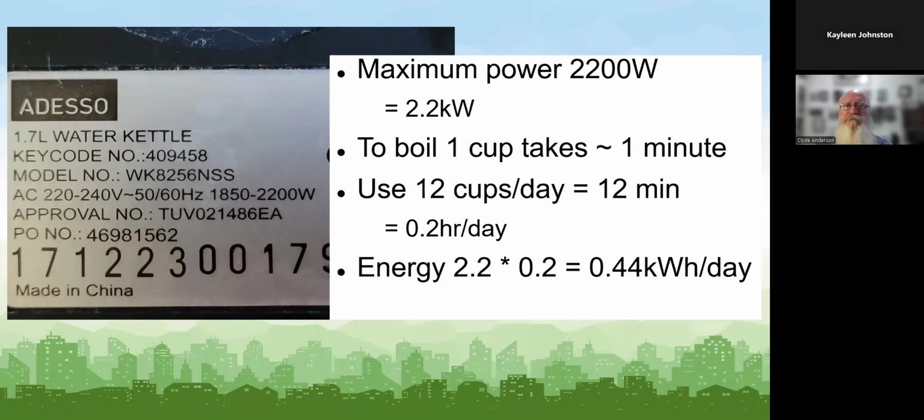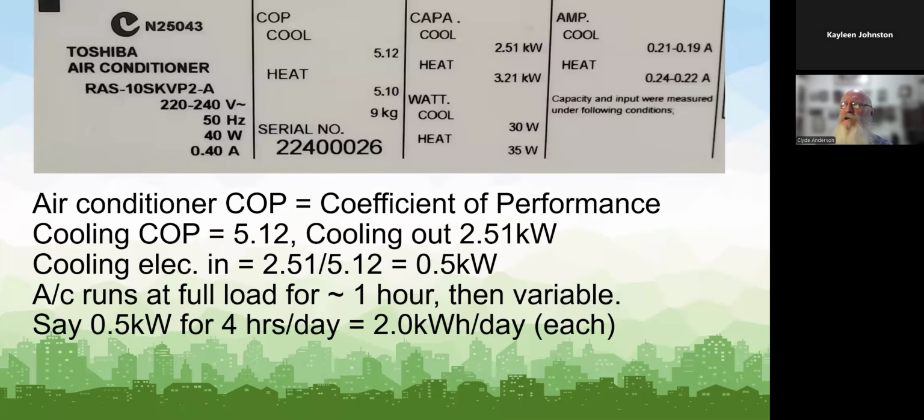is an air conditioner. So here we have an air conditioner. We've got cooling up the top here, a COP of 5.12, and then cooling kilowatts of 2.51. Now, none of them is electrical power. This cooling power, in kilowatts, is cooling energy that is cooling the space. That is how effective the air conditioner is at taking heat out of the room.